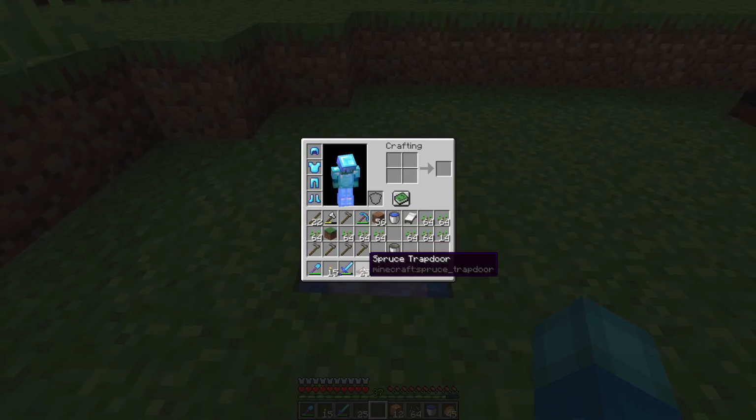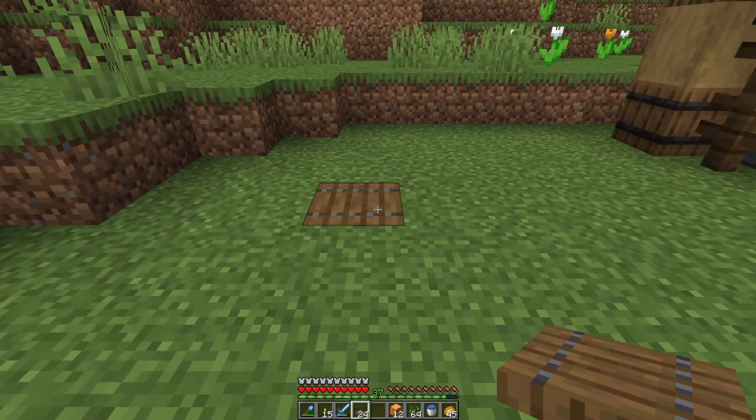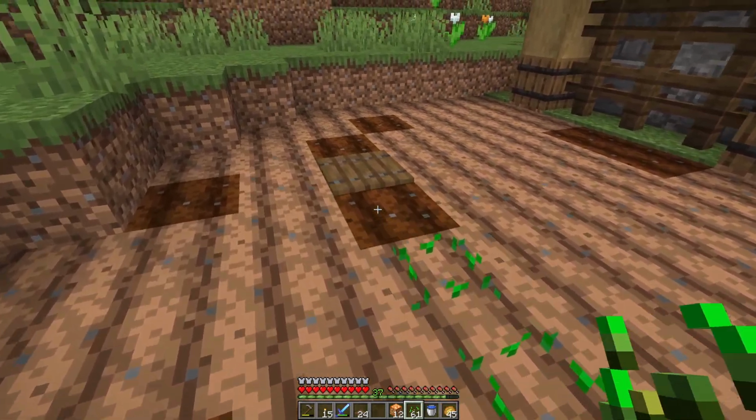water, and then we are going to waterlog a spruce trapdoor so that we can cover over the water. Then we'll go ahead and hoe the ground. And with the hoeing done, we can get to some planting.